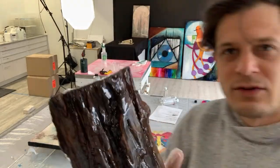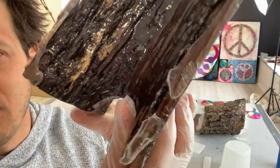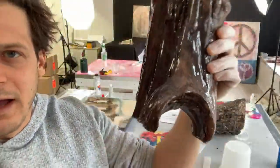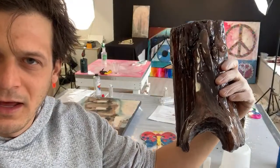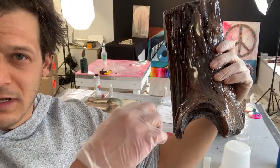Now these are just some other interesting pieces of wood that I'm just turning to like plastic. So I'll put another coat on this one. I thought it looked like a little fairy house or something. Can you just see a little creature walking in there?